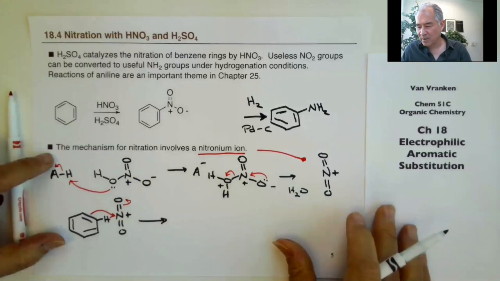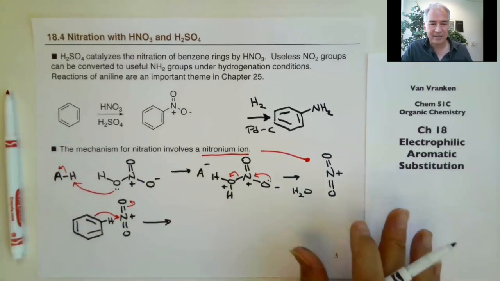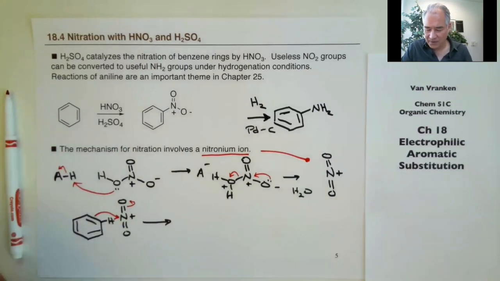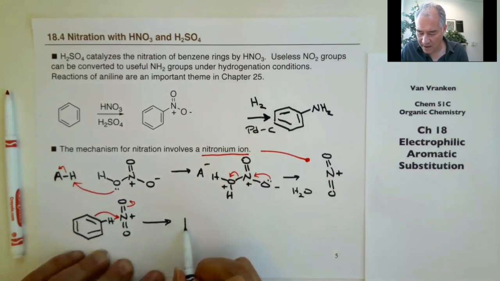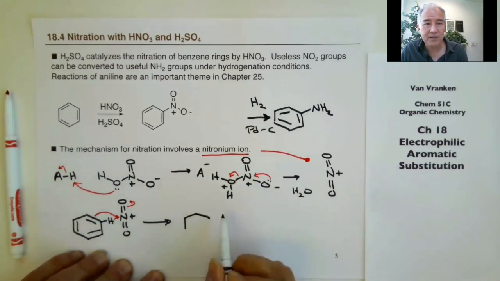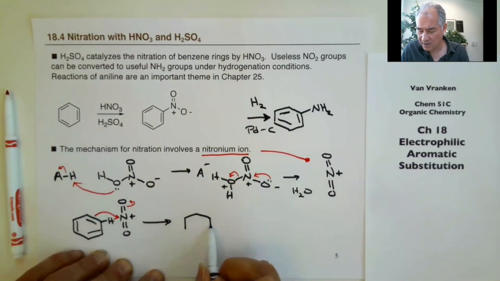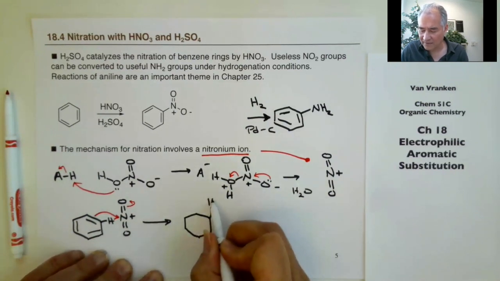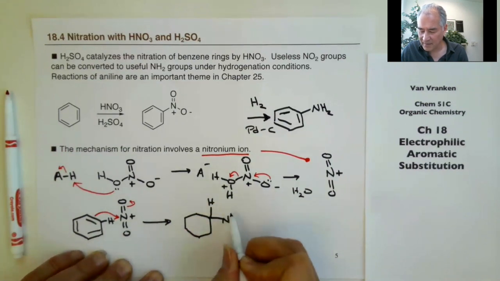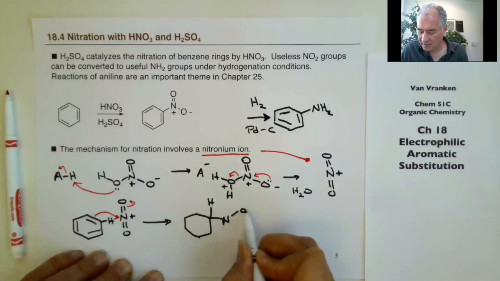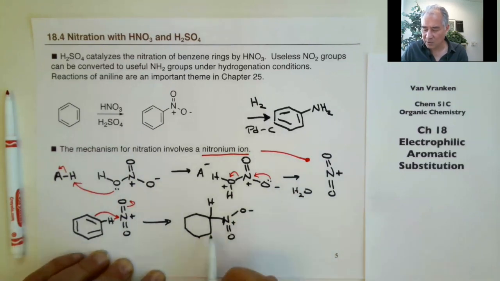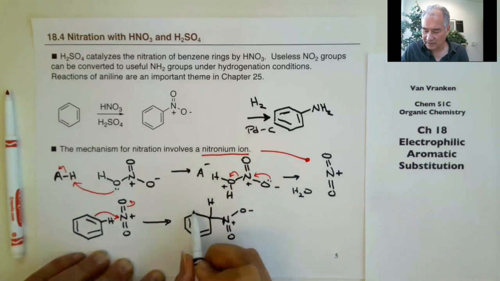I told you, remember those H's. You need it in the next step. And if you forget to draw it, it's going to sink you when you're trying to remember the mechanism under stressful conditions on my exams. So you have to remember that H is so critical. Let me draw it there. We're going to need that. And let me go ahead and draw the nitro group here. We don't really need this Lewis structure for the nitro group anymore.